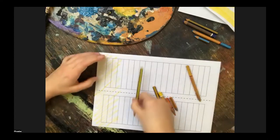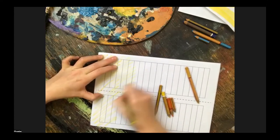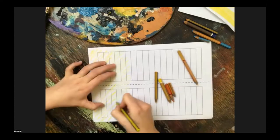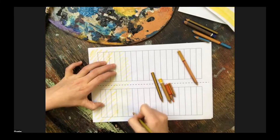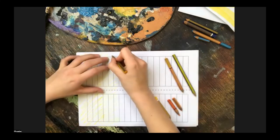Again, it's that nice repetitive. I'm going to try and go through stripes of different colours.